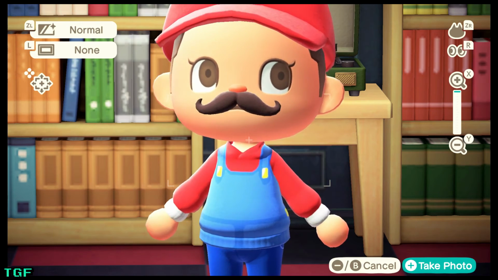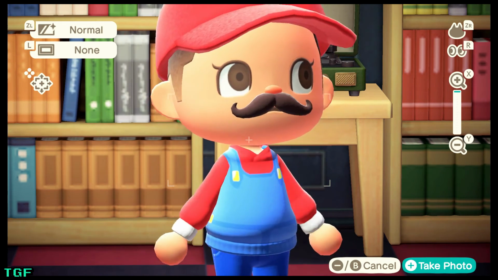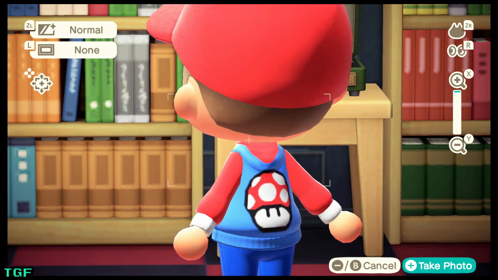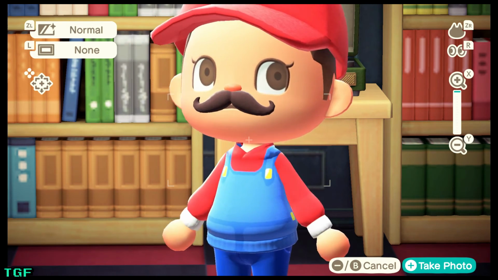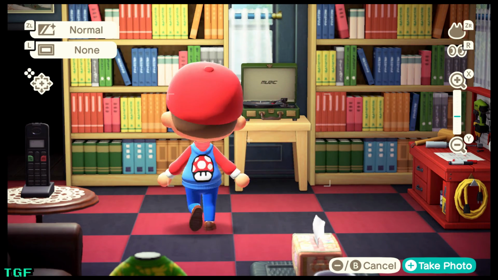it's the hoodie. All right, but notice how the buttons pop, the overalls pop, and see what I was telling you about the yellow buttons right there? Just like that. Boom. And I really enjoy making this design. It was a lot of fun. And then you can have Mario.